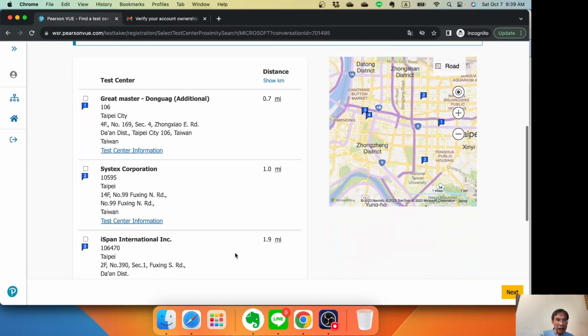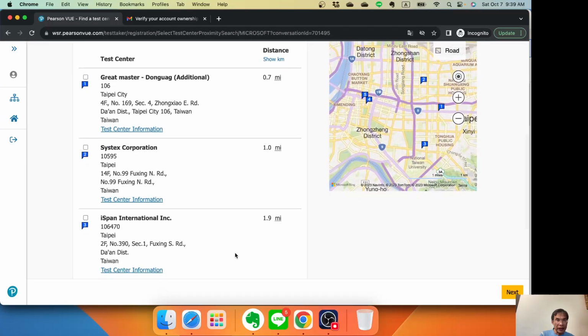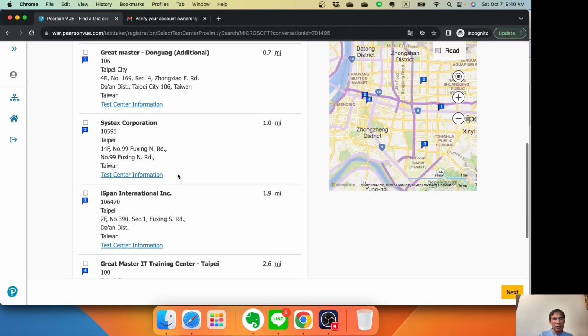I think they are all in Taipei City, right? For example, this is Zhongxiaodonglu, Jujiang. This one is located at Fuxin Beilu. This is called Hengyi, and so on.